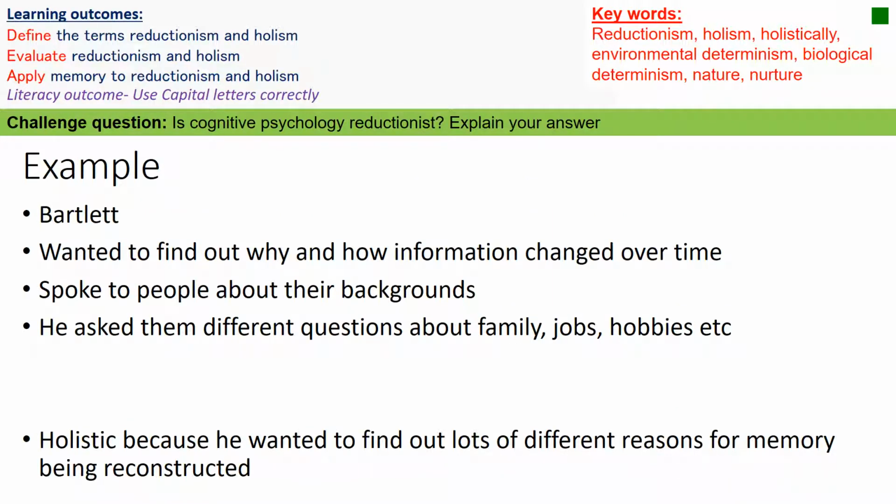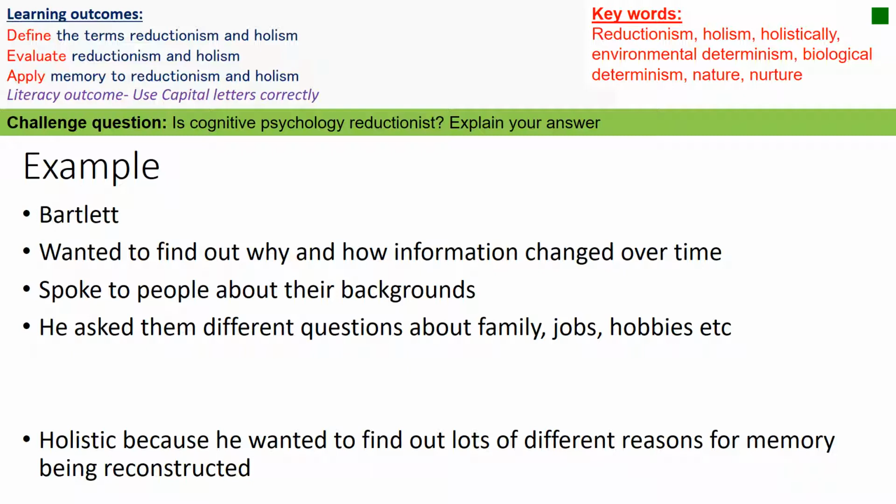So for example, the best example within memory research of where we've got a holistic approach is to do with Bartlett and schema. Because the really good thing with schemas is, if you think about it, schema does explain why we all remember things differently, because it represents the fact that we've got different cultures, different beliefs, different religions, different ways of learning information. We all learn, for example, what a bird is in different ways. You might have learned that the first time you went to a zoo. I might have learned that because I saw one in the garden. Someone else might have learned that because they saw one in a book and their parents explained what that word meant.